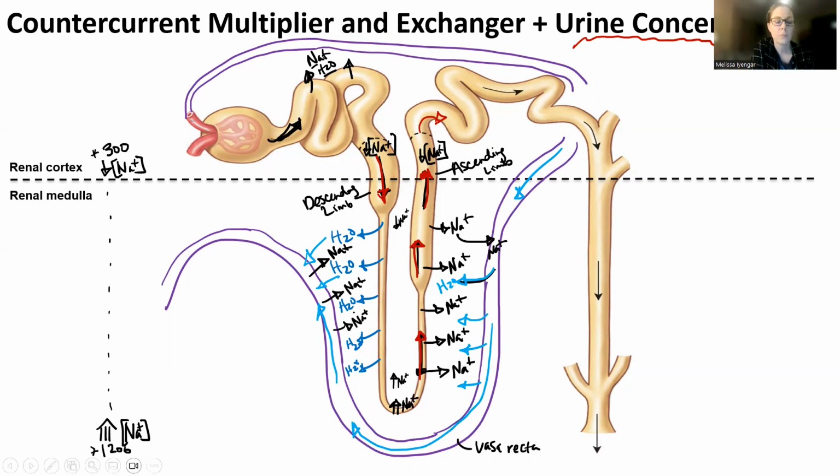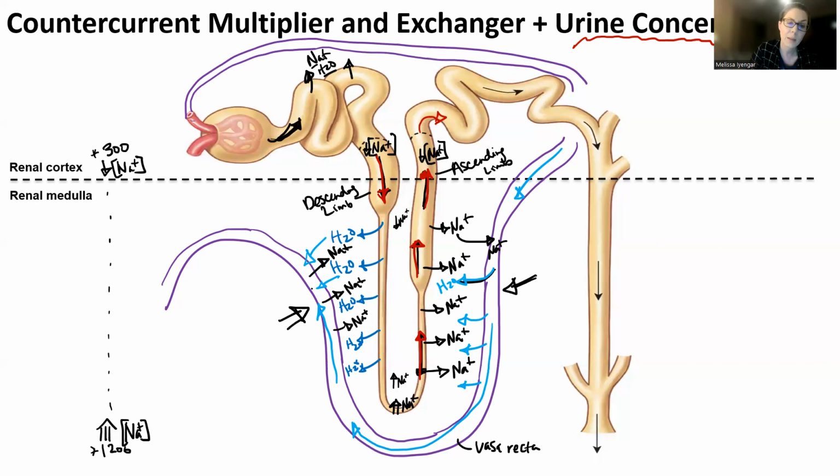And you're probably basically thinking, didn't we just do this but in reverse on the other side? Yes, we did. So the purpose of the countercurrent exchanger is to maintain the osmotic gradient. You basically want whatever is happening on this side to be counteracted on the other side. Because you can't tell the vasa recta to not be permeable to things, it's going to move stuff back and forth. So we're going to pick up sodium, we're going to release water on one side, get super salty, and then that's not good for blood.